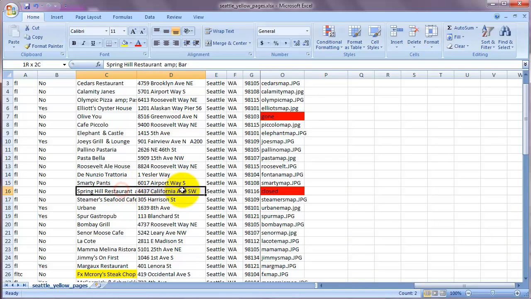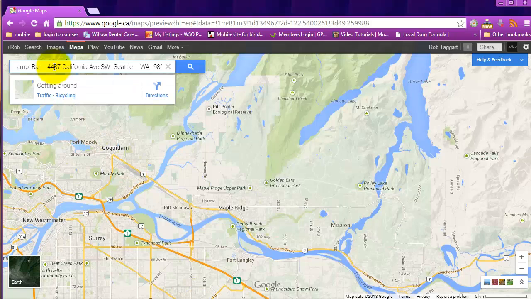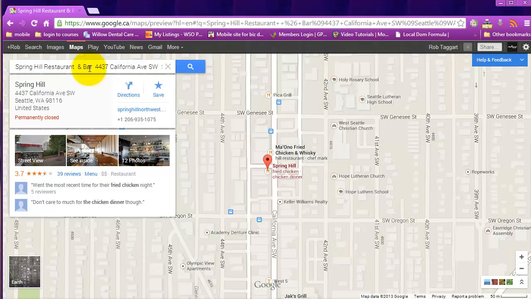Okay, a couple little words of caution here when you're doing this. Let's suppose we look for this one here. I've already looked and it said closed, but I'm going to show you what to look for. Now, Control C on it. Include the name, because Google can find it with the name, not just the address. It does a better job looking at the name. So let's Control V. Okay, so you can see it says permanently closed. I actually went into history view and clipped everything out on some of these without paying attention to this. So make sure you pay attention to that.